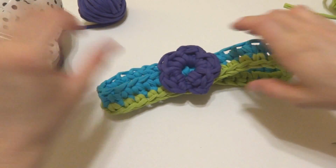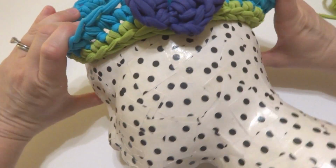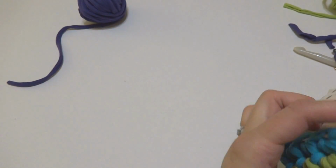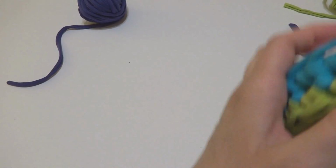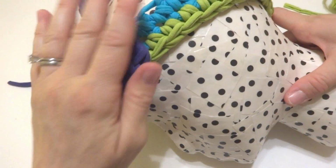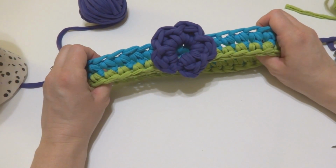So we can try it on the foam head just to make sure it fits. And it looks very cute, a little summer accessory. So that is how you crochet a T-shirt yarn headband.